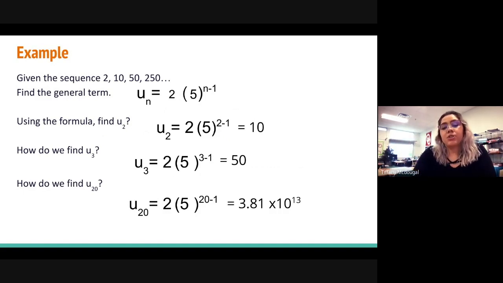When we're dealing with geometric sequences, it's very common for terms further down the line to be in scientific notation because geometric sequences increase very rapidly and they decrease very rapidly. So if you get a number like this, if you're talking about the 20th term, the 15th term even, or somewhere down the line, don't worry, you didn't mess up. It means you probably did it right.